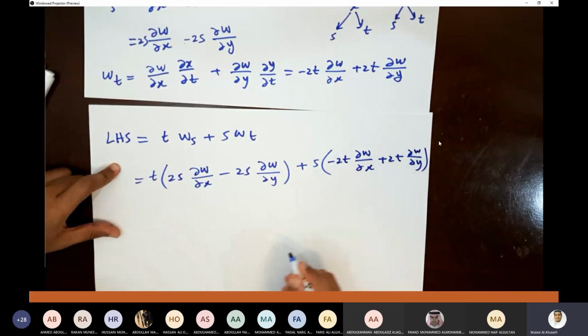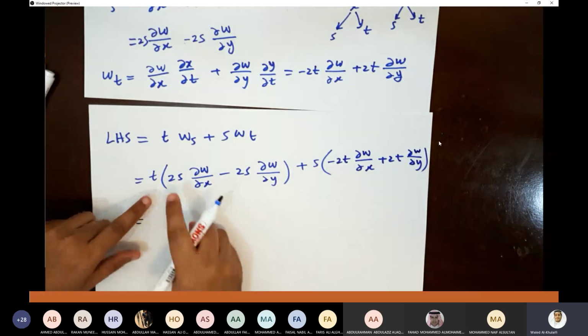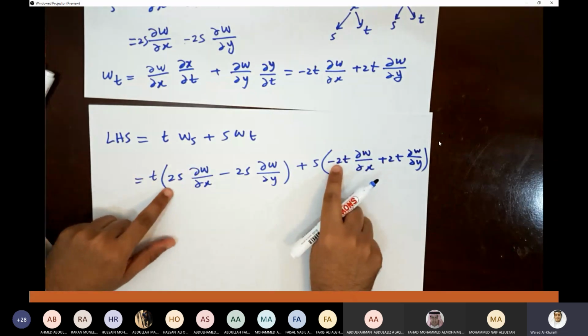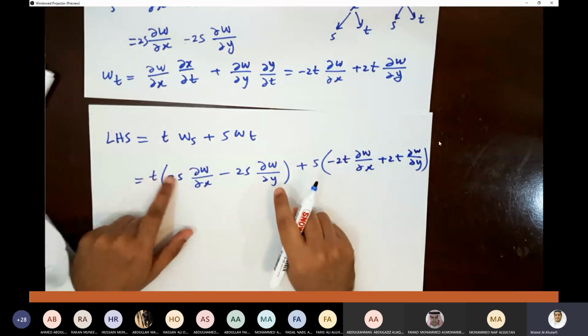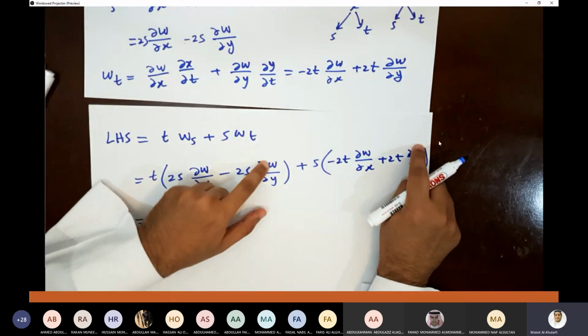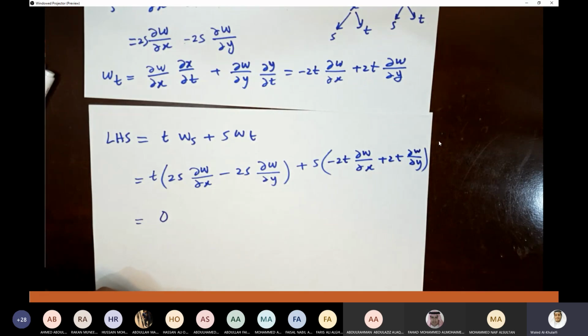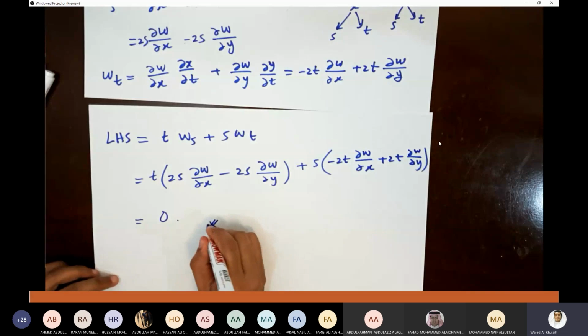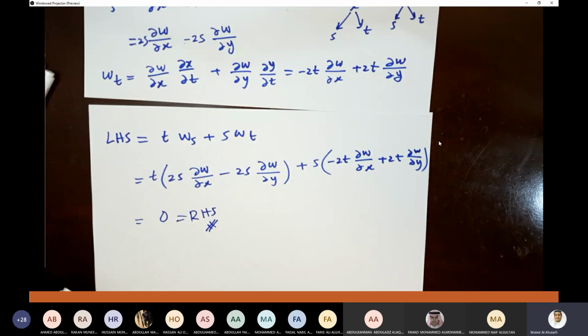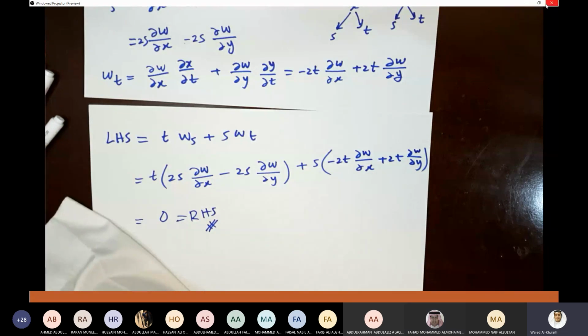Of course, guys, I think it is clear now. When I multiply this, it will cancel with this, right? This will go because this is a minus and a plus and you have the same component. And here, guys, when you multiply t by t, minus 2st, and here we multiply, so you have plus 2st, the same thing, this will cancel, so you get 0. Okay, and that's it. Once you reach 0, this is the right-hand side. Is it clear, guys? Okay.